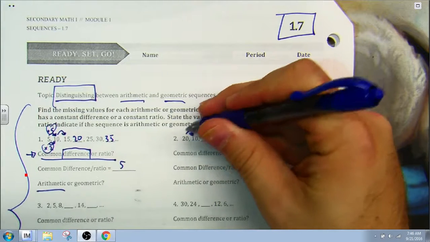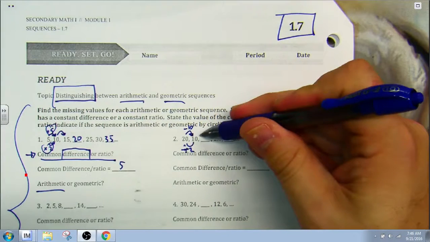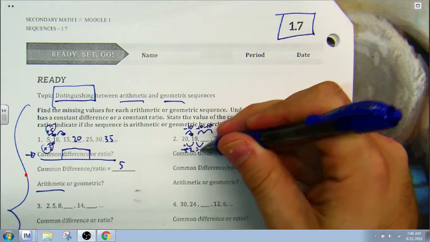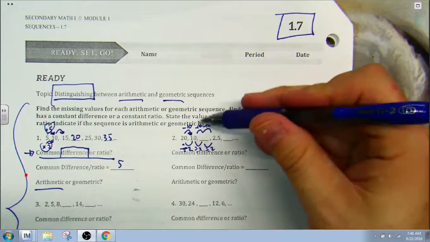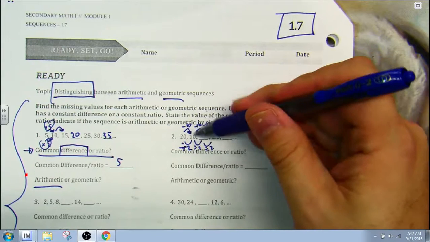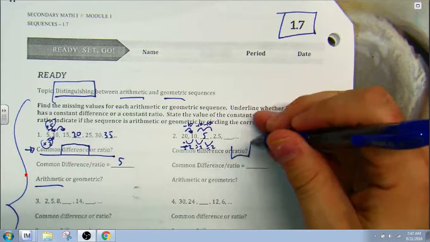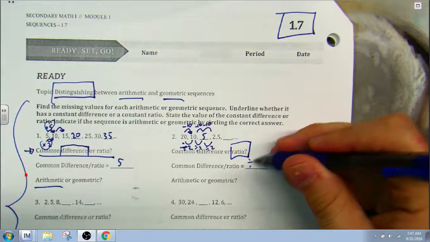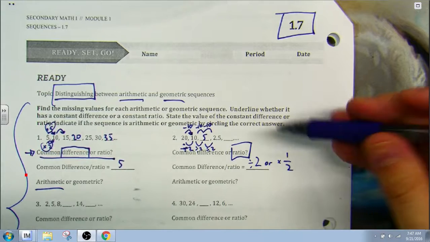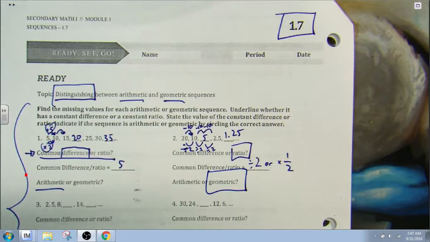So I'm either subtracting 10 or I'm dividing by 2. Now I'm missing a step, so either I'm subtracting 10 and subtracting 10, or I'm dividing by 2, dividing by 2. And well, if I subtracted 10, I'd have 0. If I subtracted 10, I'd have negative 10, which isn't what's going on. But if I divided by 2, I'd have 5, and then if I divided by 2, I'd have 2.5. So I can see that this is a ratio of dividing by 2 or multiplying by a half. Those are the same thing. And then this would be 1.25, and I can tell it's a geometric relationship. And so that's what it's asking me to do for these ones.